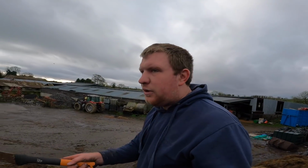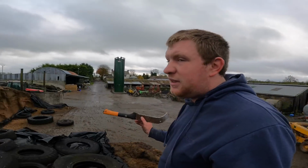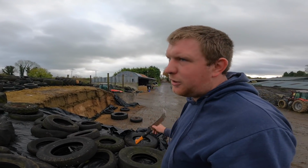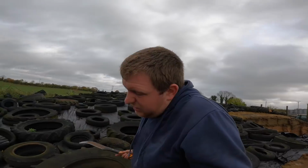Eventually we will get the pit squared up, but it won't be till we get the rest of the calves in and we're on all the silage we need. One of the things we have to do is take grabs of silage off that first and then feed the bulls the whole crop underneath. Maybe not the ideal setup. Maybe it'd be better if you had a separate pit for the whole crop, but it works for us and it's just how we do it.